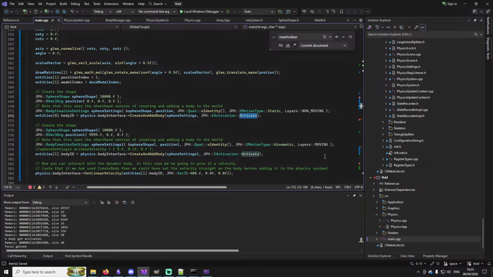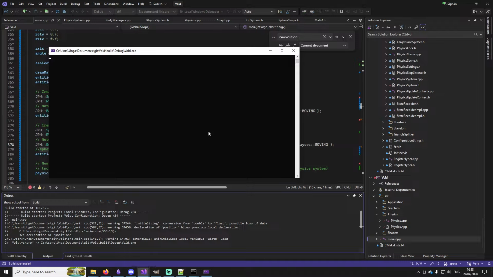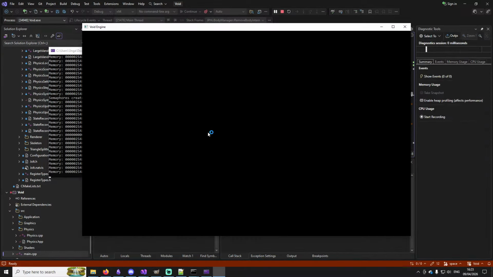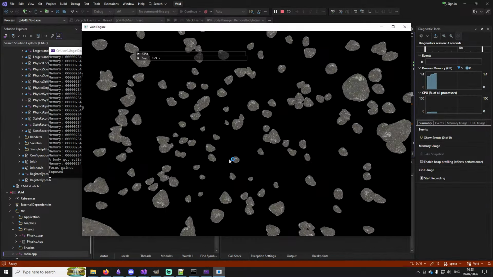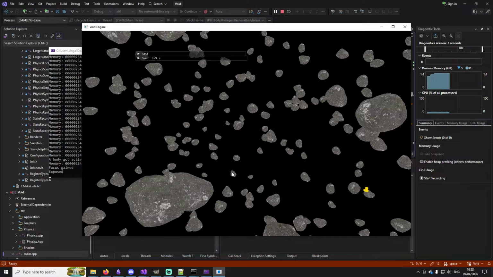And I'll put it on the moving layer just in case. They're both active, one static. They both have different settings, different position. Okay. Let's see what happens. Dun, dun, dun.